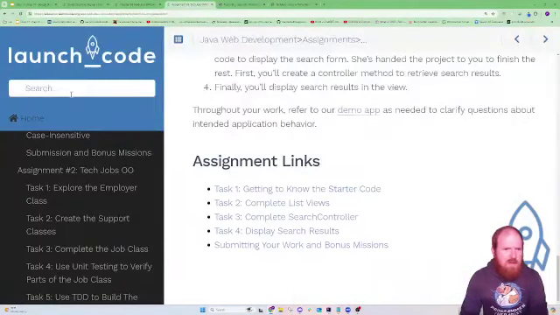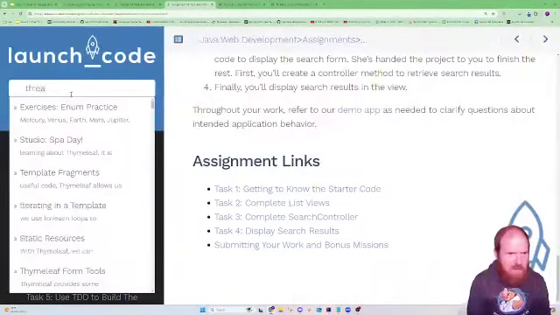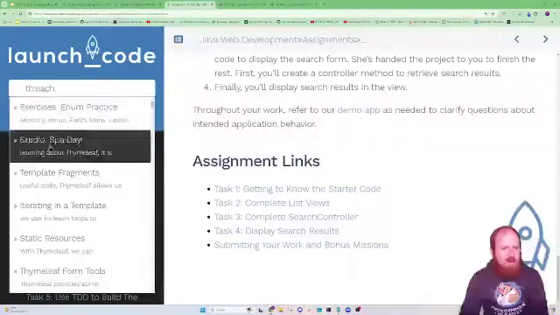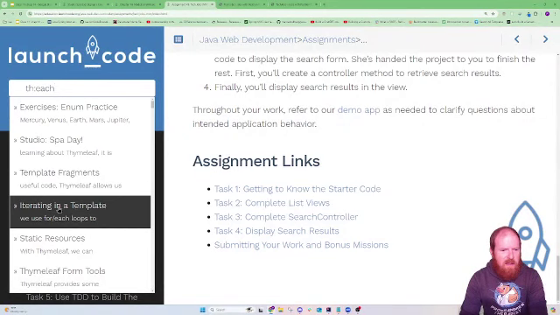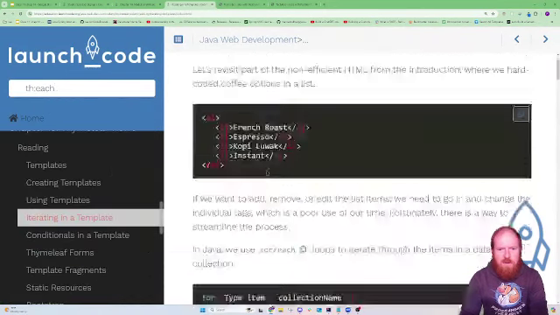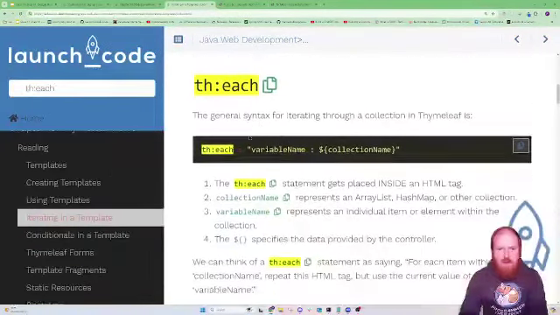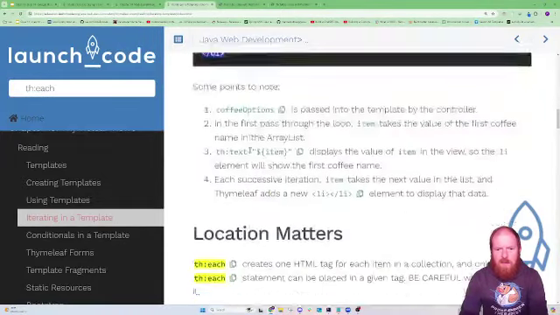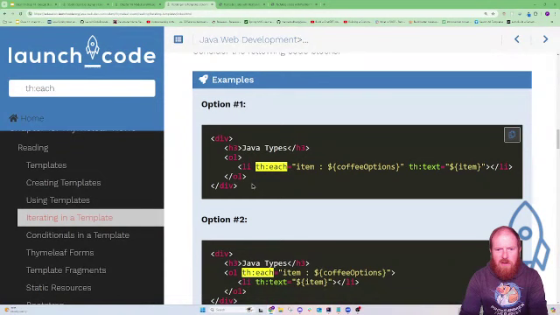I think we can actually search right here, right? Each. Yeah. So if you want to see what these look like, iterating in a template, you got examples right here in the textbook. You literally are going to copy and paste these and just make them do and say what you want.